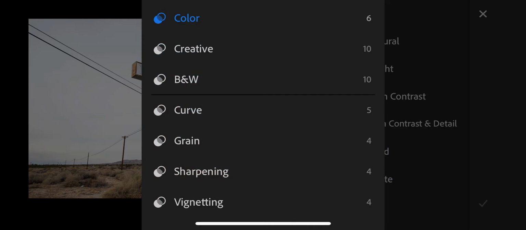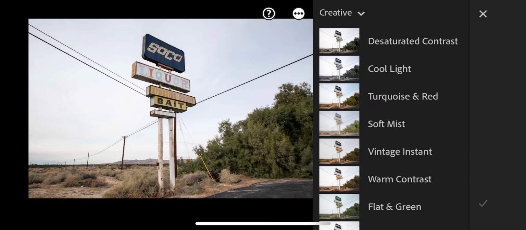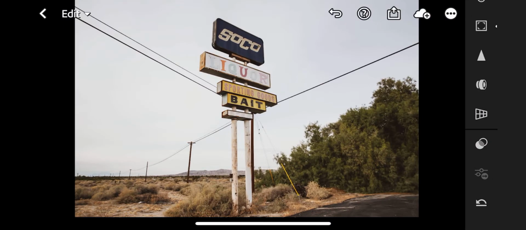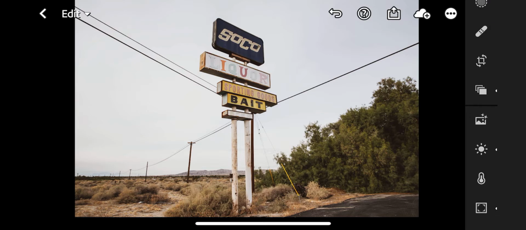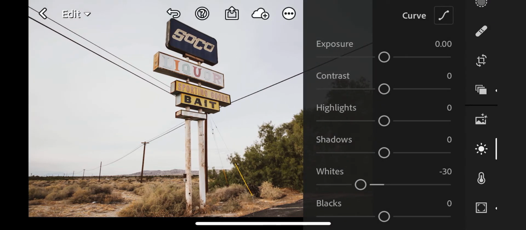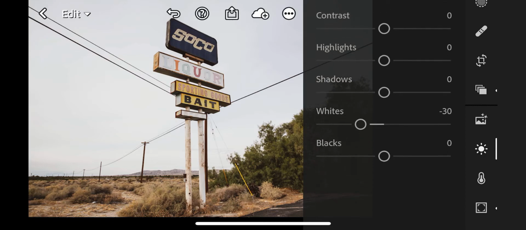So depending on what you want to do with the image, you can change how the general look of the image is and have it change a lot of the settings within Lightroom, all with just a single click on the program. So let's say that we want to try one of the settings within the creative category. For example, maybe you want to try the vintage instant preset. If I click the check mark on here, that's going to make a lot of changes within all the other settings within Lightroom. So for example, it changed within the exposure category to change the whites to be -30.